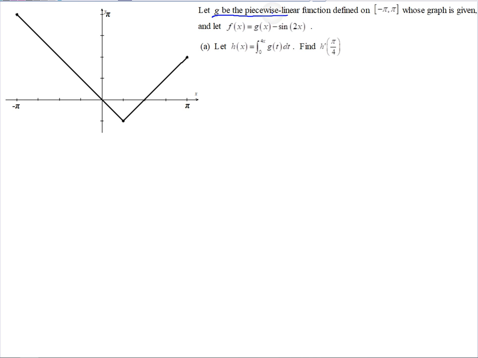Notice it's defined on negative π right here to π. And we've got this other function f(x), which is defined as g(x), this one, minus sine of 2x. And then a third function, h, is defined as the integral from 0 to 4x of g(t)dt. So let's make sure we keep track of which one is which here.